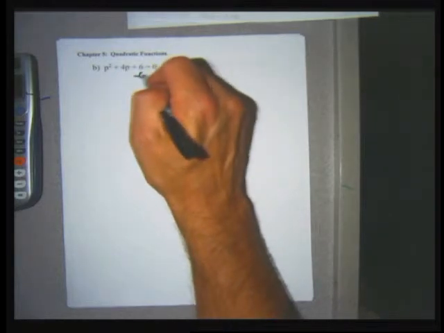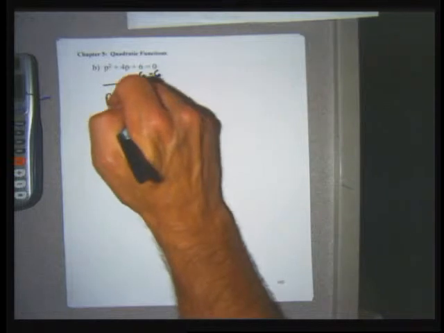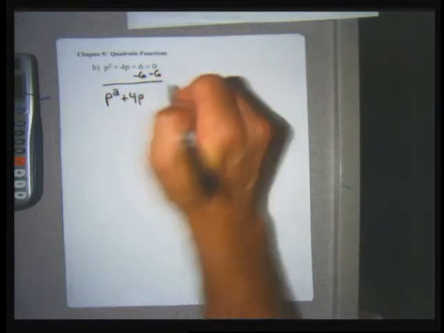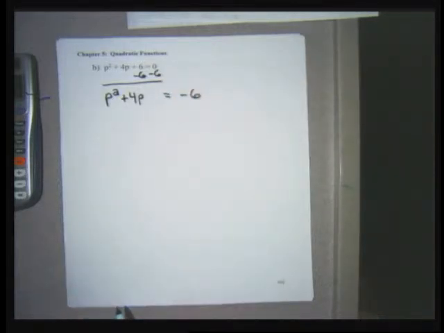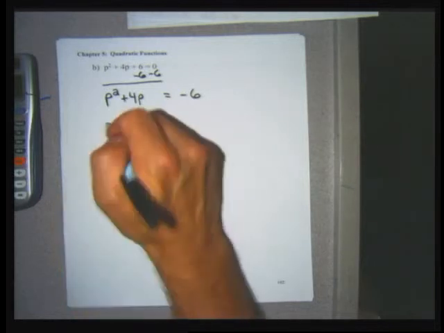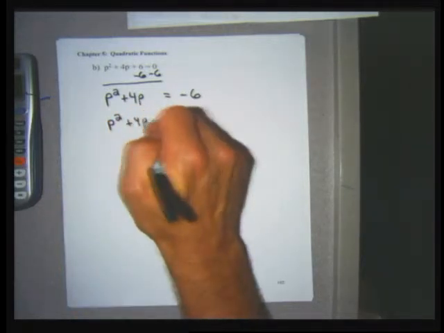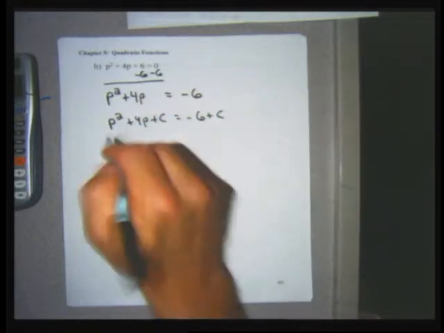B's same steps, solved by completing the square. So I'm going to minus 6 from both sides to isolate the term that doesn't have the letter. So that's my first step, is to get the number that doesn't have the letter to be alone, usually on the right side of the problem. Step 2 is adding c to both sides. And then I'm going to find c.